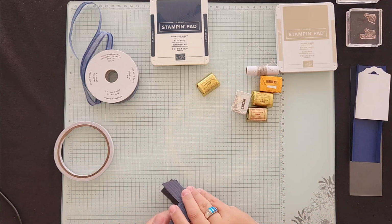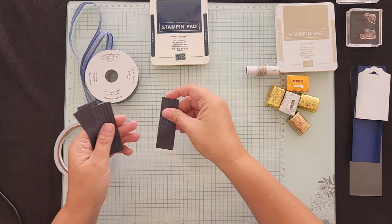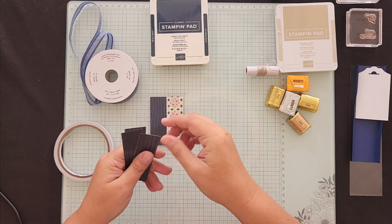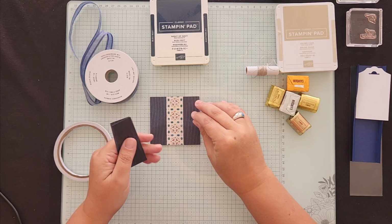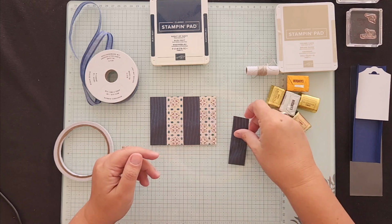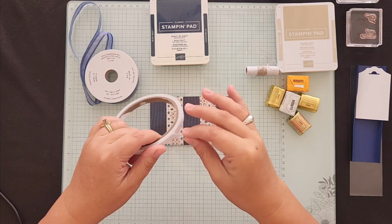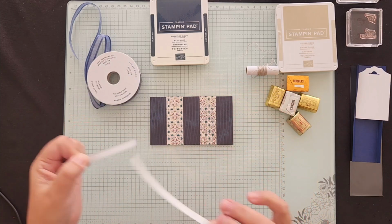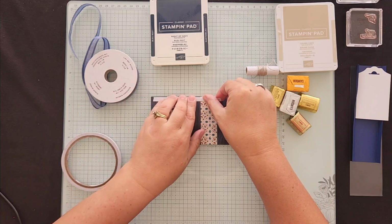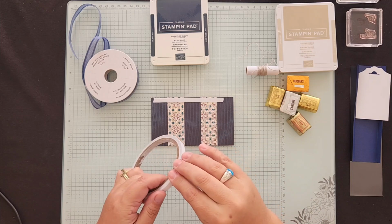I'm going to show you a quick trick on how to get these all glued and into place really, really quick. So you're gonna line these up butt to butt. You're gonna line them up opposite of what you want, because this is where your glue is going down. Make sure that you have no gaps in there, and here's the why: because this is Tear & Tape, right? So you're gonna go across, and we're gonna put it completely like so. Push this one in, tack it, and put a little bit more right there.